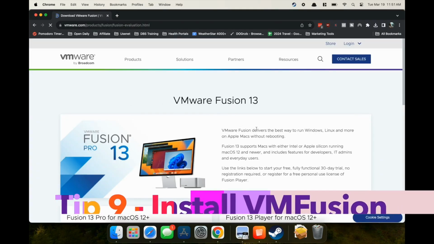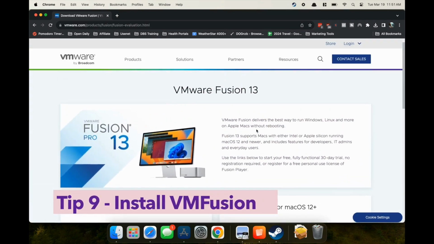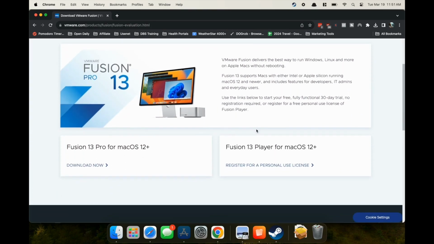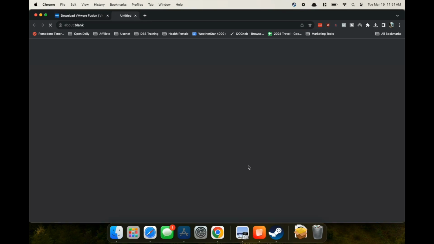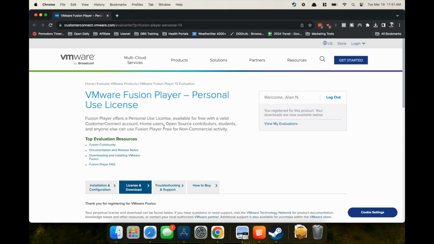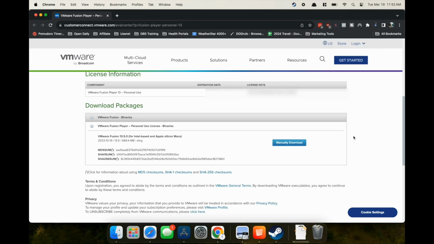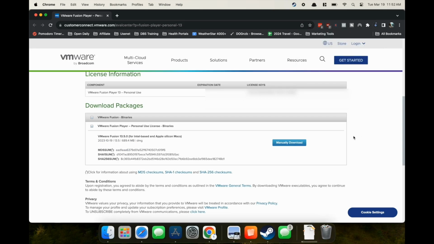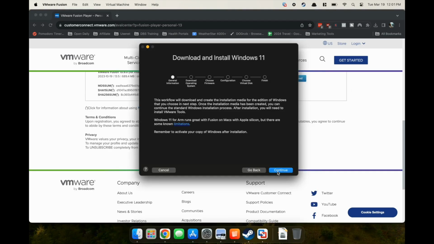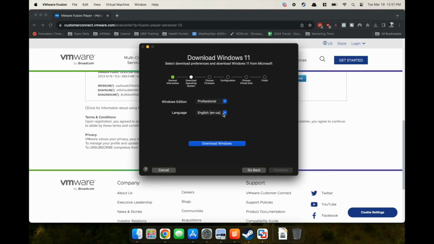The whole point of this when I first started was to talk about installing Visio. You could install Visio through Whiskey, but something I also like doing is using VMware Fusion. This is 100% free software that you could use, and all it does is install a Windows 11 ARM version. You register for a license, which is 100% free. You download the software, and then you download Windows. Here I'm showcasing that I have the thing downloaded. I skipped ahead. Once you first install Windows, it will ask you to download Windows, and I just do Professional. Here it takes some time to actually start downloading Windows.